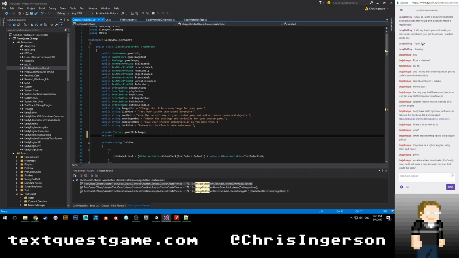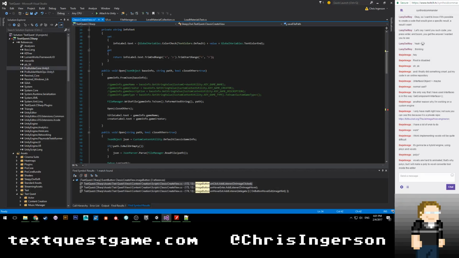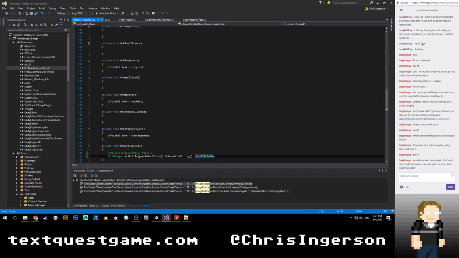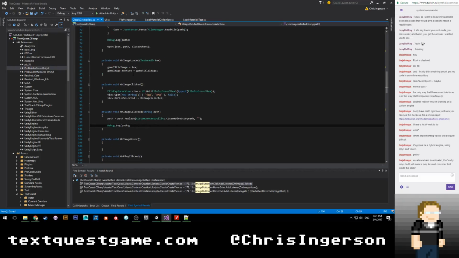Private string save file path equals nothing. Okay, so we're going to say save file path equals path. Okay, so coming down here, we can say save file path. Okay. And let's see.